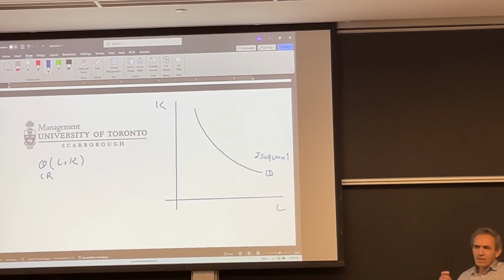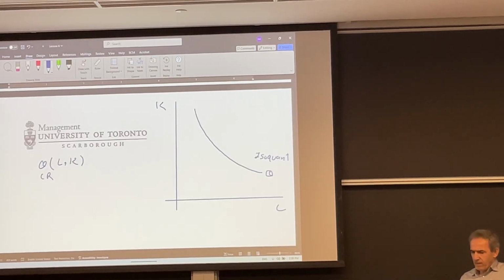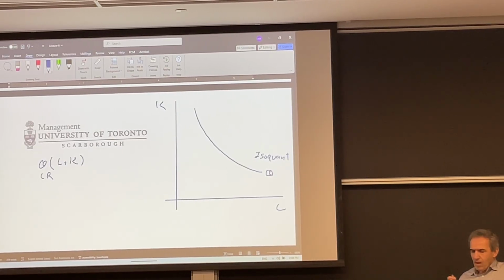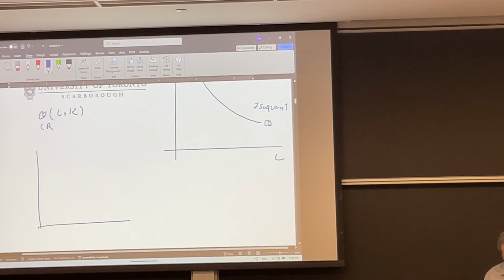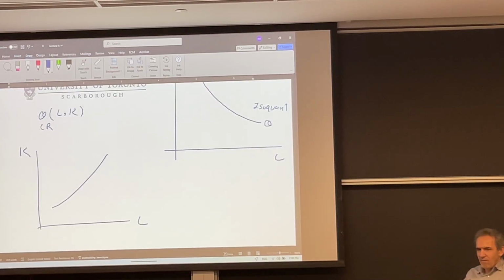Right? A typical isoquant is convex smooth to the origin. A typical one. There are exceptions too. I will explain why in a bit. But an isoquant can't rise. Impossible. You cannot have an isoquant that looks like this. That is impossible. Why? You can never have an isoquant that rises. That violates some important condition. Why is it? What do you violate if you graph an isoquant like that?